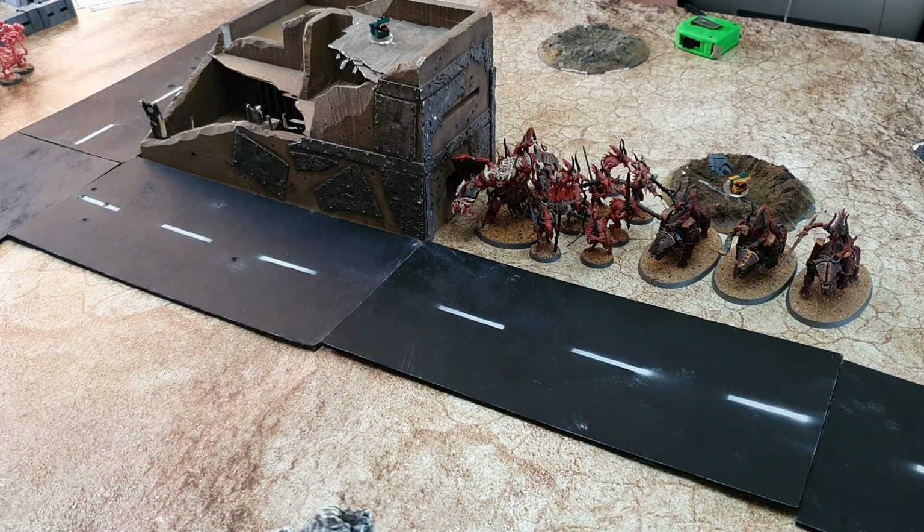So as per normal rules, they move 6 unless they have the fast quality, then they move 6, or they can double move for 12 and charge 12. My only walker has fearless, tough 12, shield drone, stomp, but he doesn't have fast, so he's going to move 6 and shoot.